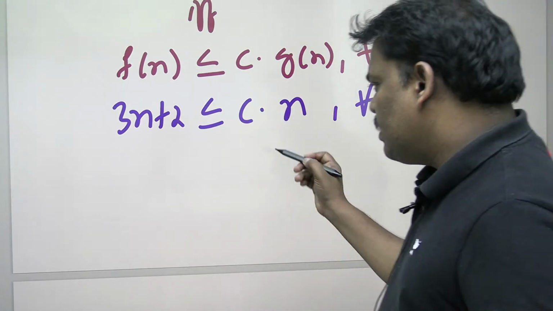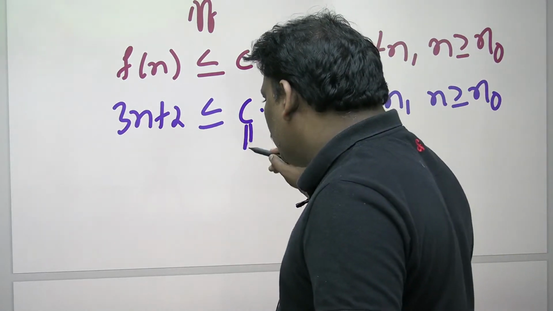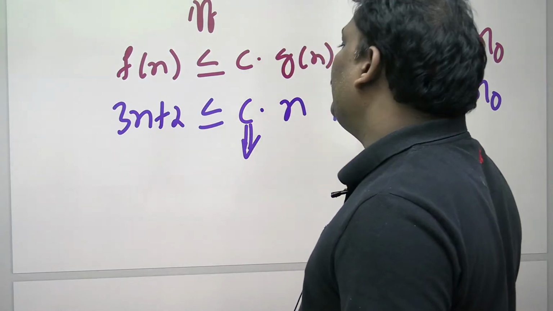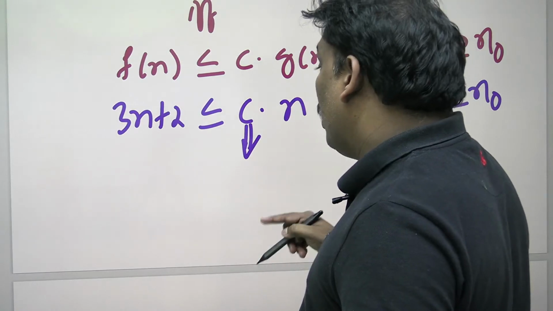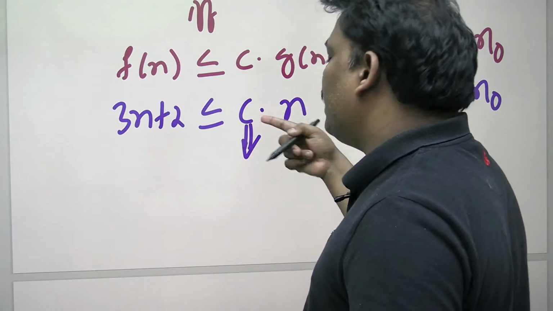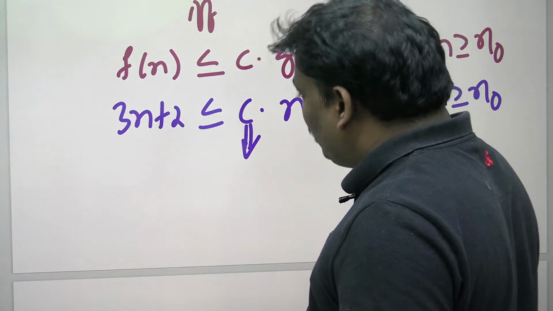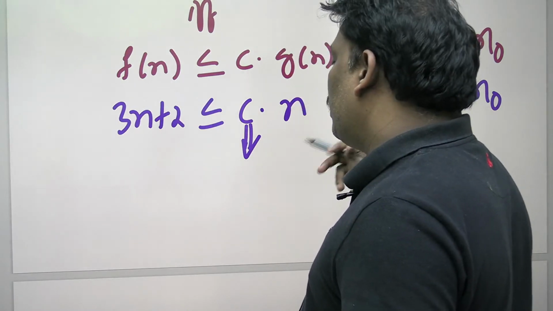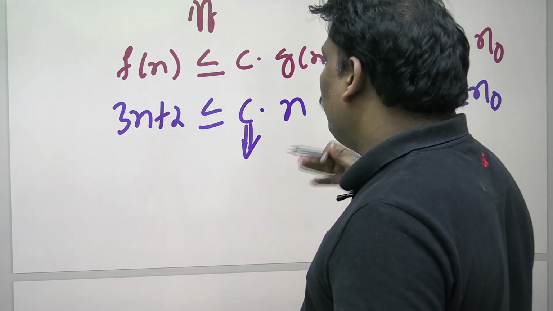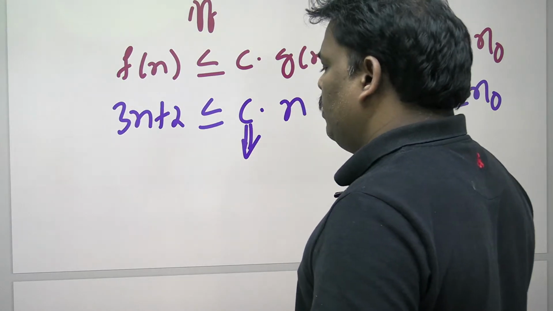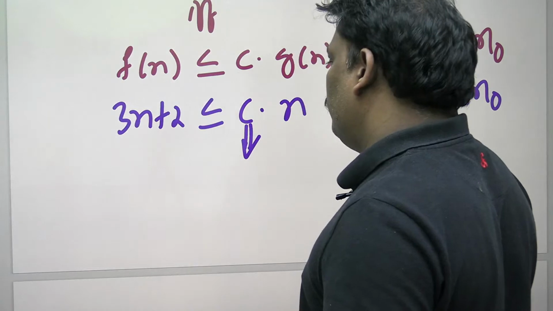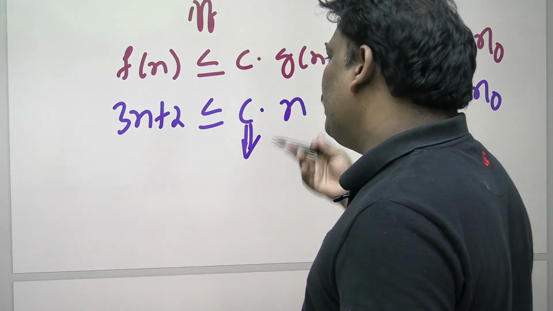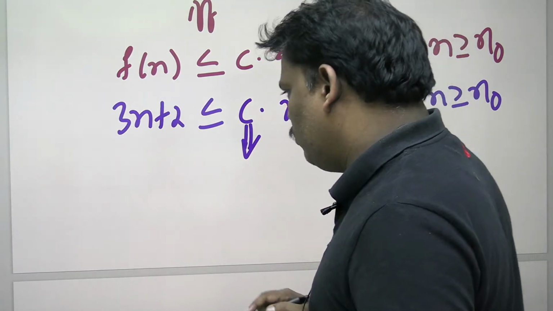Very simple answer. Using this C, you have to prove that right is bigger. Directly you know left is bigger. You have to prove right is bigger by taking C's help. Right bigger is okay, equal also is okay, no problem. Comparing left and right, it will be more or equal, that's fine. But left is bigger, and I want to prove right bigger or equal. How is it possible? You can take C's help and try. I will try now.